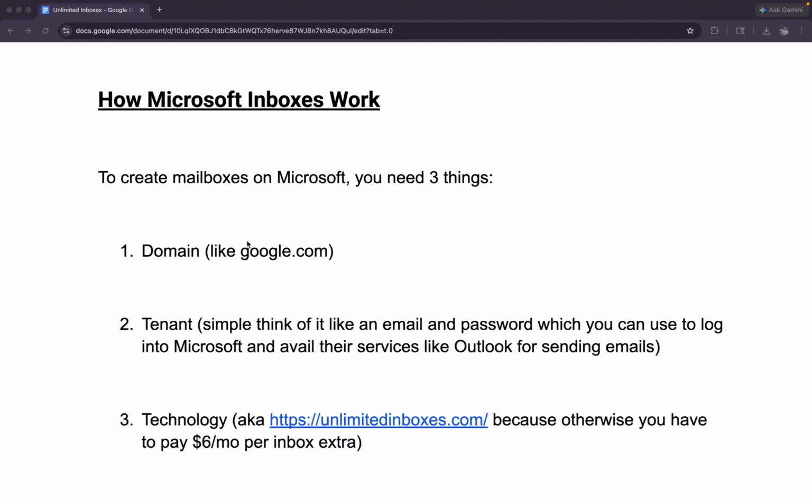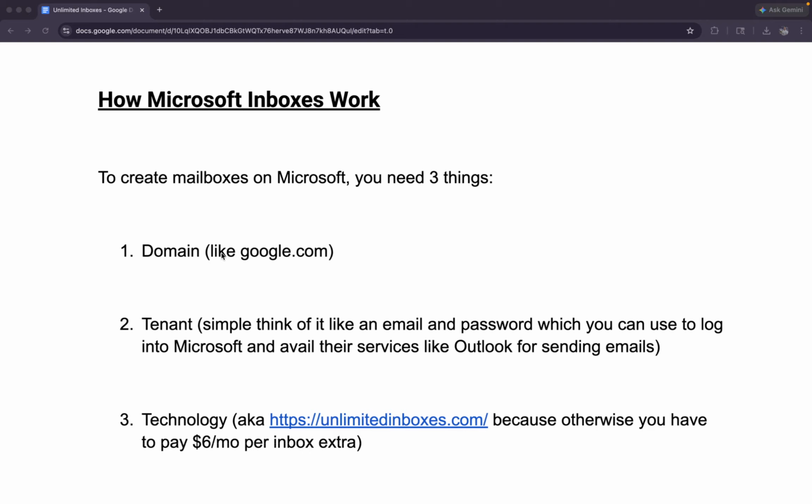By default, Microsoft gives you a free domain, but we don't want to use that. It's a Microsoft domain and we're going to be using our own separate domains. So you're going to be buying domains. For example, if your company is called abc.com, you're going to be buying domains like tryabc.com, useabc.com. And whenever people go to that website, because that's not your main website, because if you use your main domain, there's a chance it might get burned. We don't want to do that. What we do is we set up redirects using our platform only. So whenever people go on that particular website, they are automatically redirected to your main website. So that's going to be the domain part.